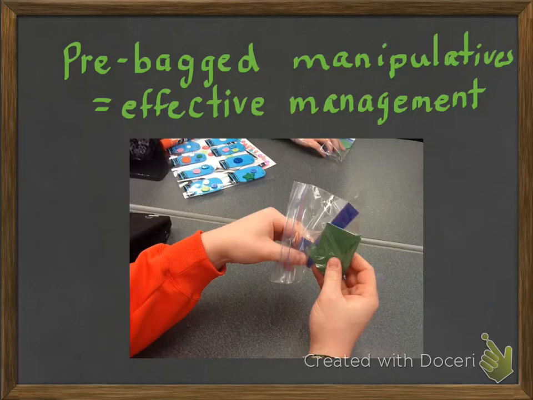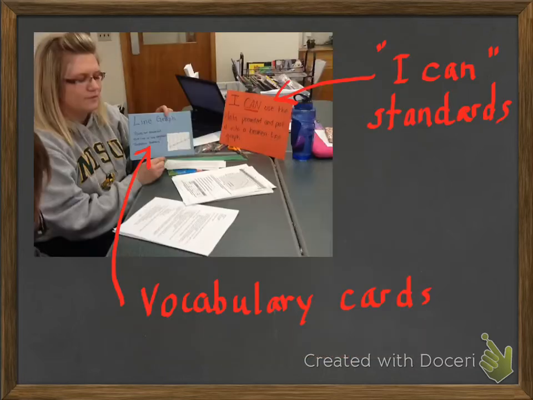I saw some pre-bagged manipulatives, which I think is a very effective way of managing the manipulatives that you're using. It certainly saves a lot of time and stress on the teacher in terms of passing out small bits and pieces of materials. It's also a good way to store your materials so that they'll be available for next lesson. When you've gone through all that work of cutting little pieces out, you sure don't want to have to throw them away at the end.